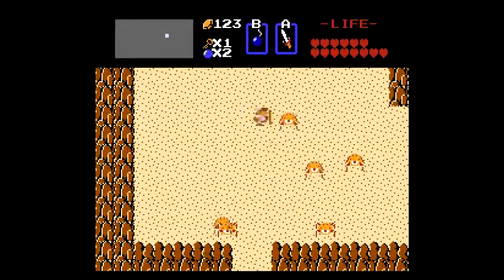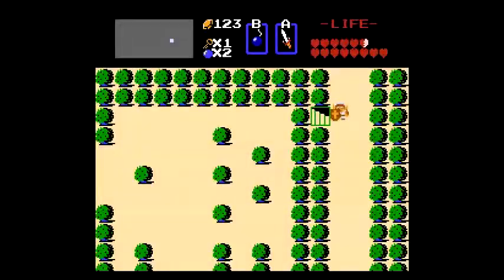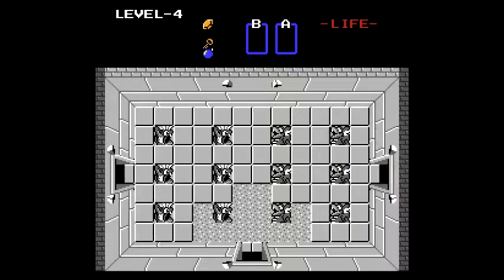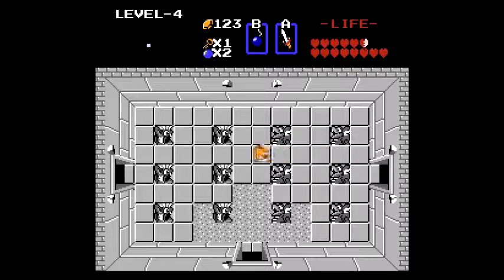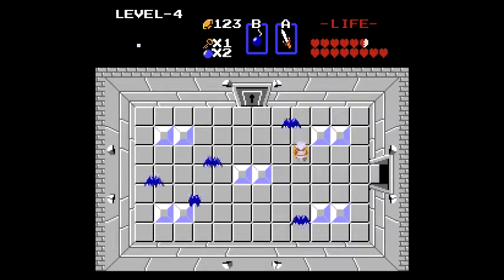So I don't have the orange candle. Yep, don't have the orange candle. And I don't have the master key. So those are the three remaining items I don't have: the master key, the orange candle, and the bow. So they have to be in these dungeons. They have to be, because I've checked everywhere. Overworld and the such. Let's see, and I don't think these guys give off a small key. Doesn't hurt to check, though.